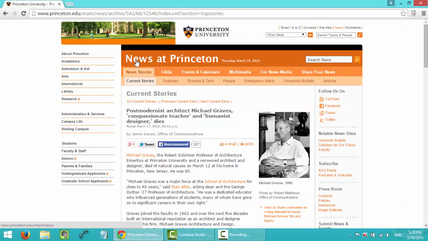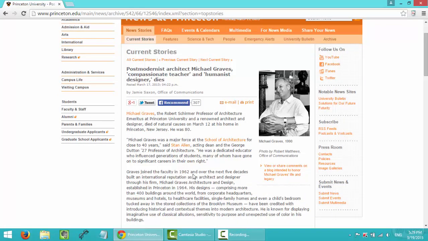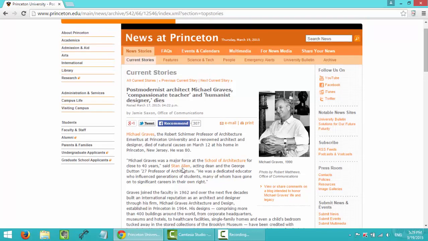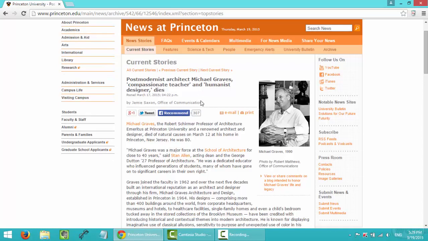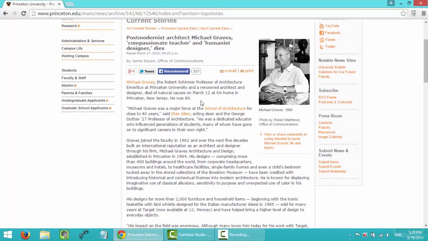Michael Graves was a professor of architecture at Princeton University, in the School of Architecture for close to 40 years, and he was also a teacher who taught architectural design.